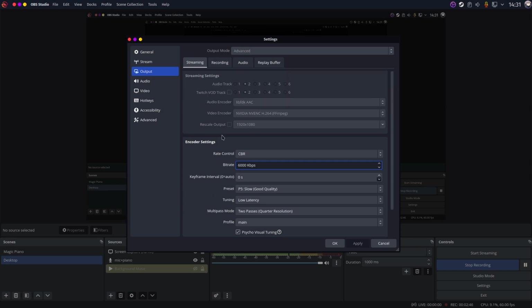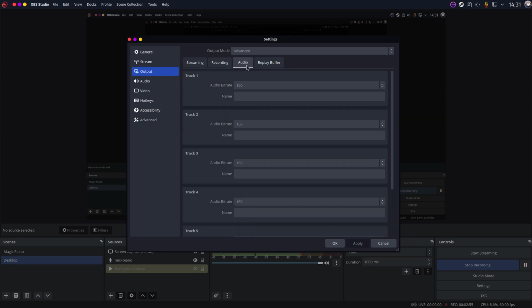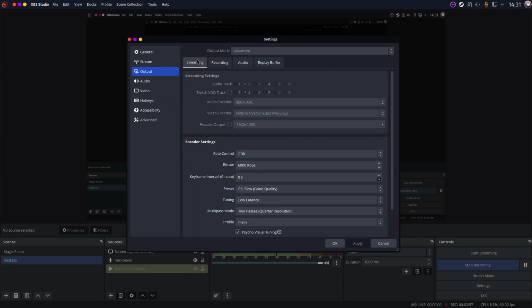Basically, this is very complicated stuff, but you don't really have to worry about that. Just look up a tutorial. They'll tell you what you need to do. This may even be preset, ready to go, right out of the box.